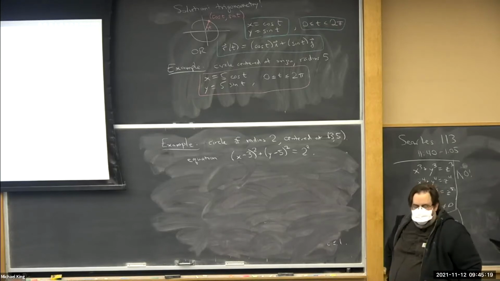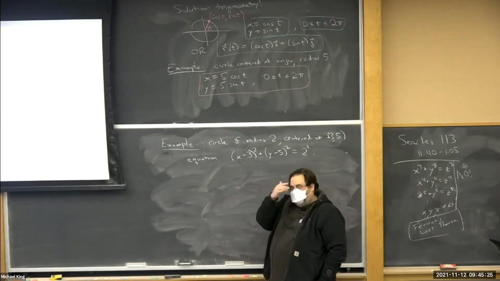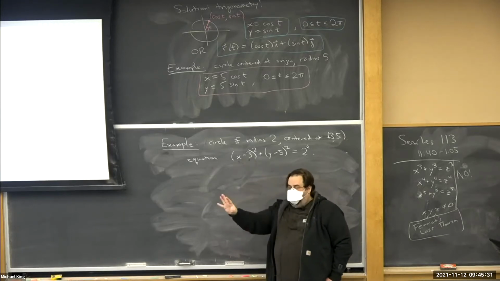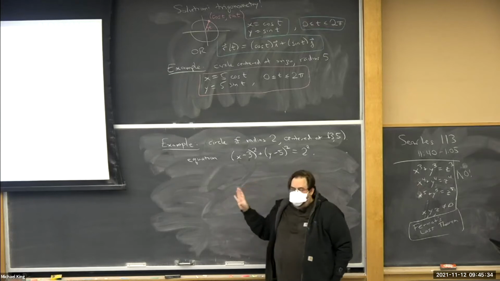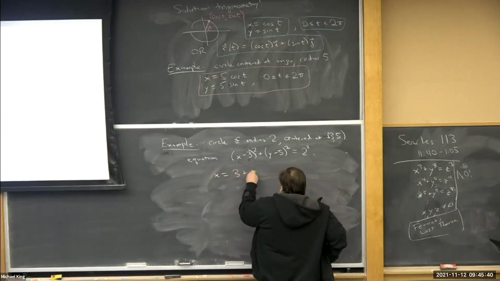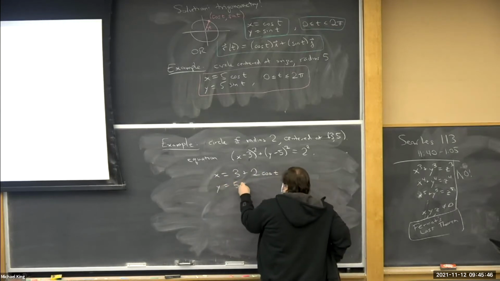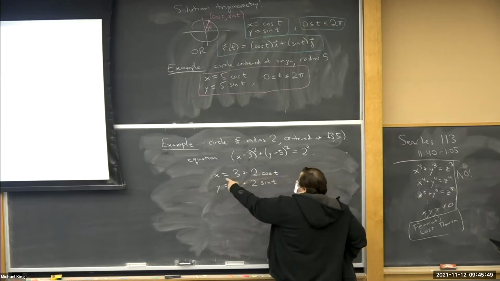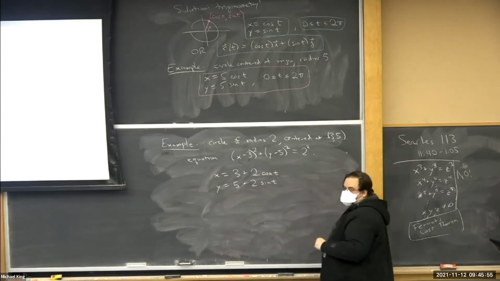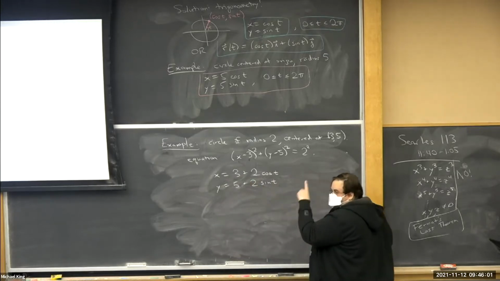Yeah, like you actually want to add a 3. This is where it's actually the normal thing. We always do this minus when we're shifting equations. But with parameterizations, you can actually add, because adding really just shifts the thing over 3 units to the right, right? So if you try x equals 3 plus 2 cosine t, y equals 5 plus 2 sine t. Look how perfect that is, because now when you subtract 3, you actually get 2 cosine t. And when you subtract 5, you get 2 sine t. That's exactly what you want. So here you're actually shifting it the direction you want to. You're shifting over 3 and up 5.